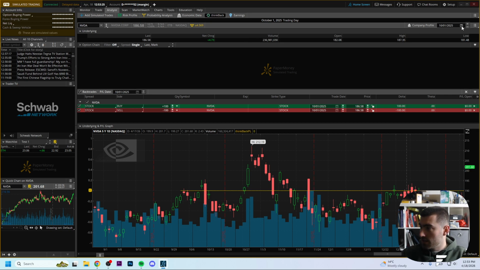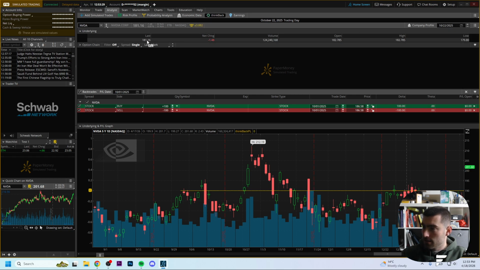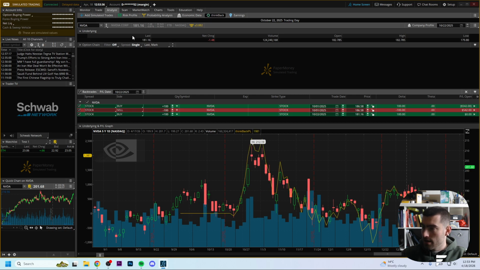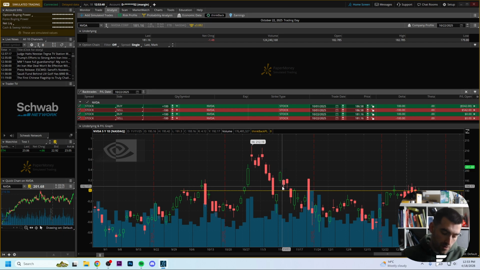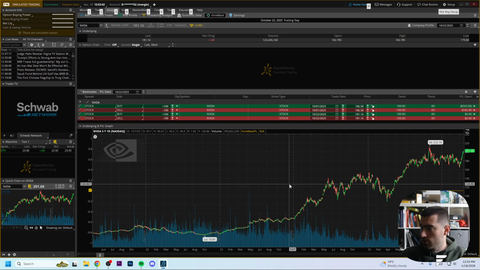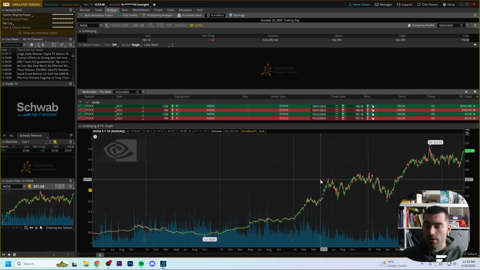But let's change the date again. So do it to there. Then you see the price has changed again. And then we right mouse click, buy, and we do it again for a sell position. And now if we are holding our control key, we can zoom out on the chart again. So this is in a nutshell how you can backtest right here on ThinkorSwim.